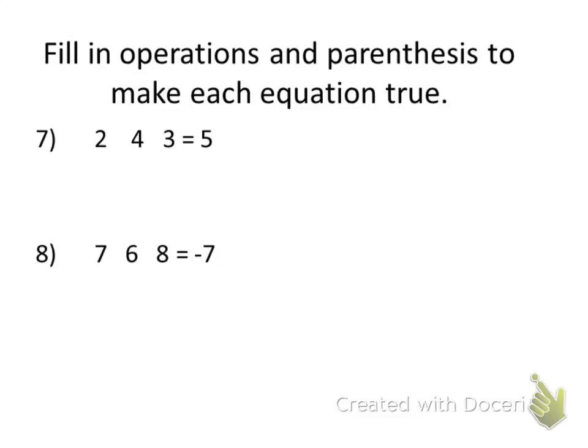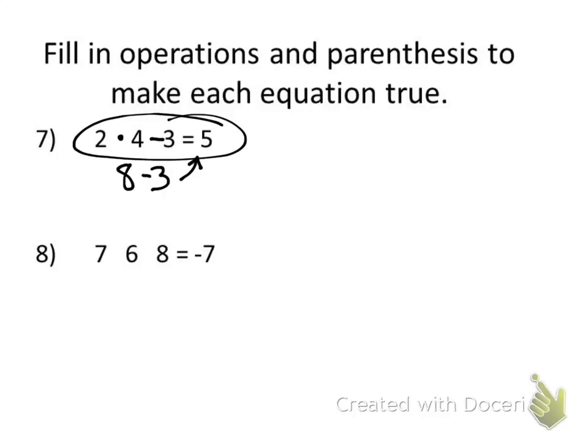Two times 4 minus 3. Let's see if that would work. So if I put a multiplication symbol here and a subtraction sign here. Order of operations tells me I do what? Multiply first or subtract first? Multiply first. What is 2 times 4? 8. And what is 8 minus 3? 5. So is this correct? Yes. Very good. There are sometimes multiple ways to do these.